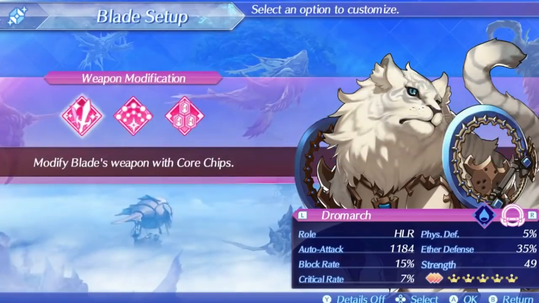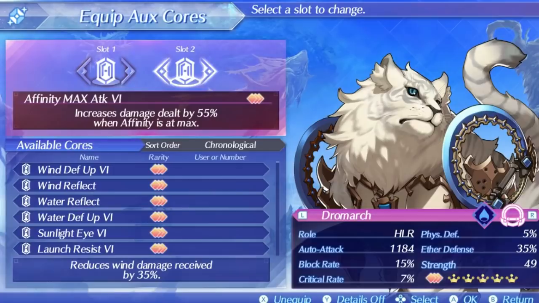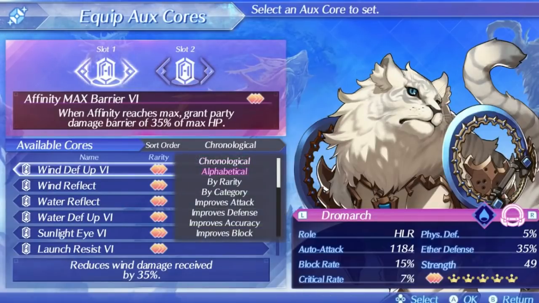All in all, maximize the auto-attack stat though if you don't have a Tachyon core chip, since this affects healing as well. For Aux cores, I'd normally recommend running Affinity Max Attack, but since Dromarch isn't exactly known for his damage prowess, it may not be a bad idea to make him more supportive for the party, like running Affinity Max Barrier.